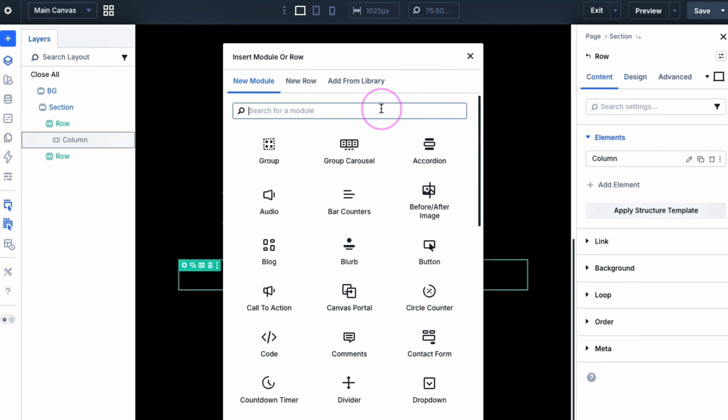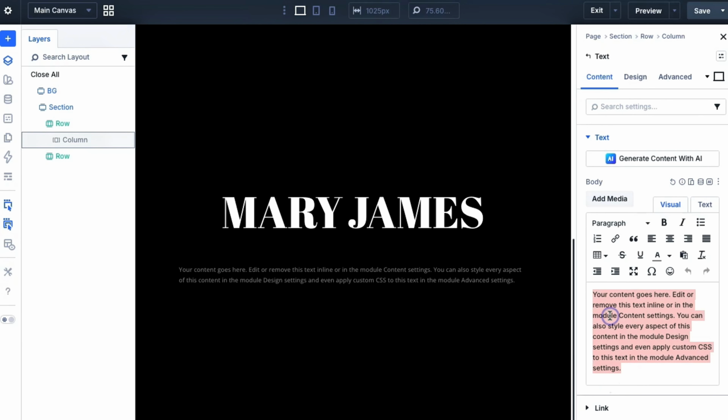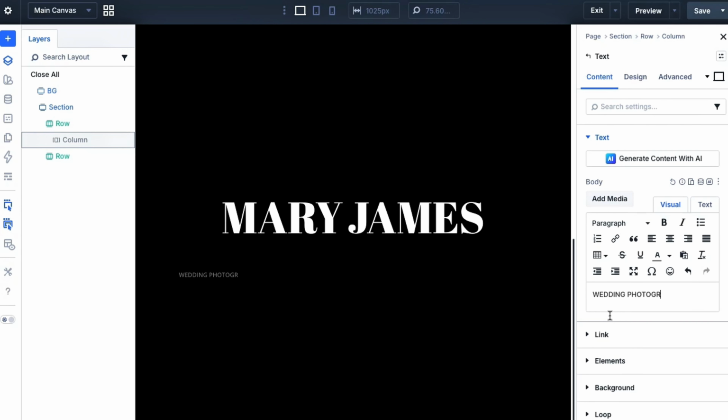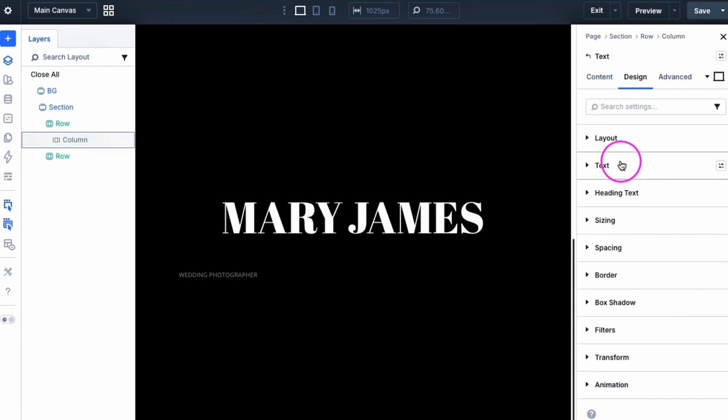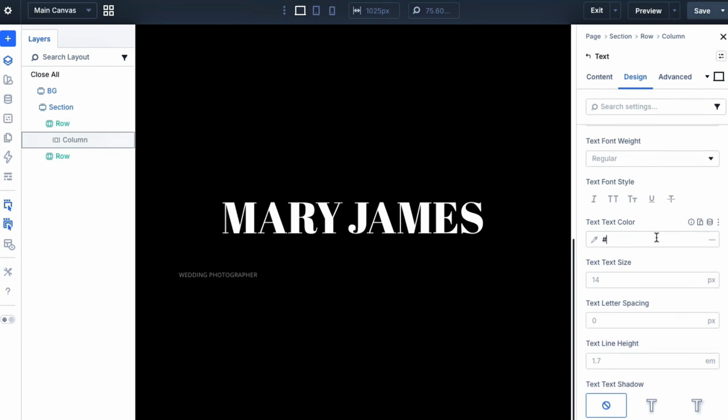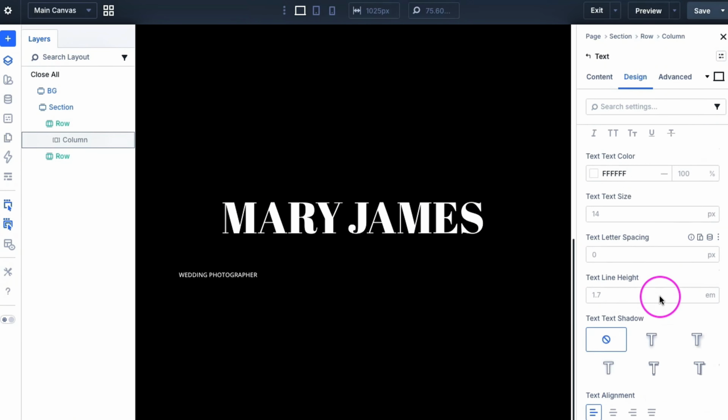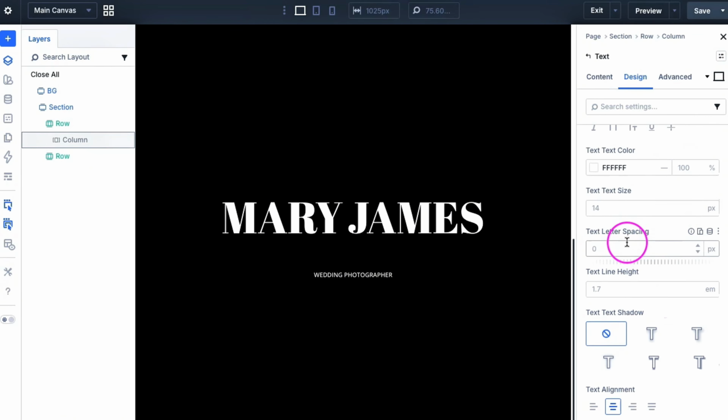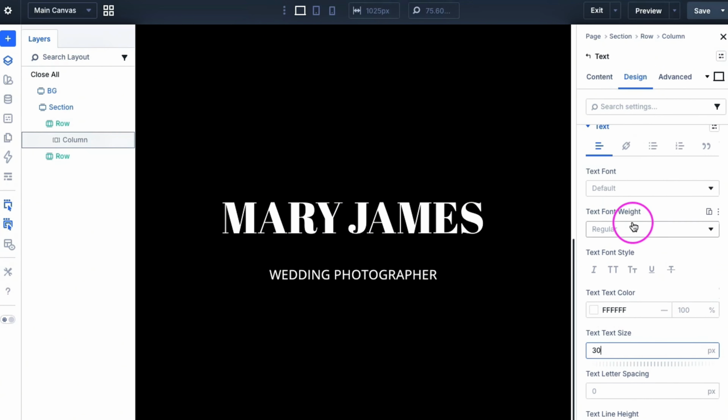Below the headline, we add a new row with a small secondary text or tagline. Here, we can use a lighter or more elegant font, depending on the style of the project. This text helps complete the composition and gives the intro a bit more presence.